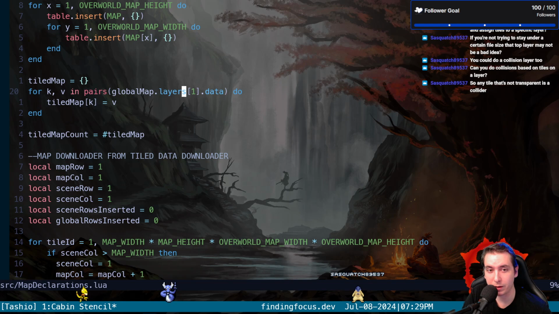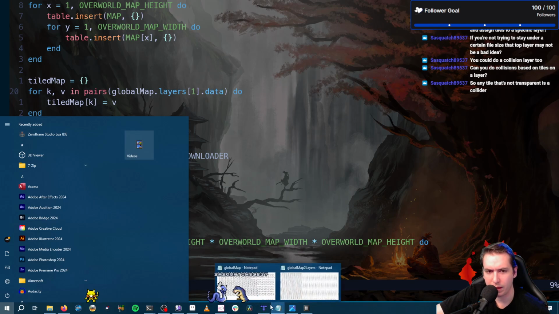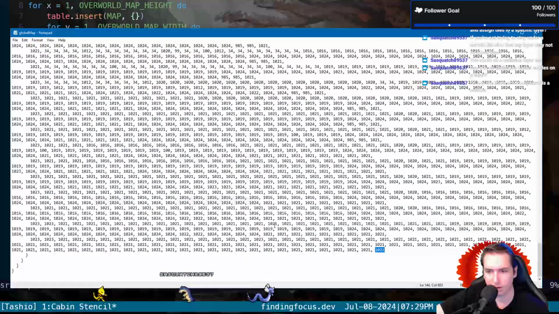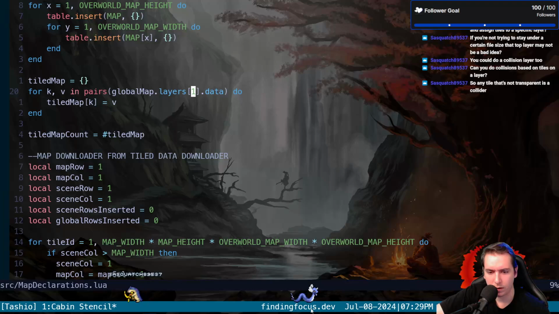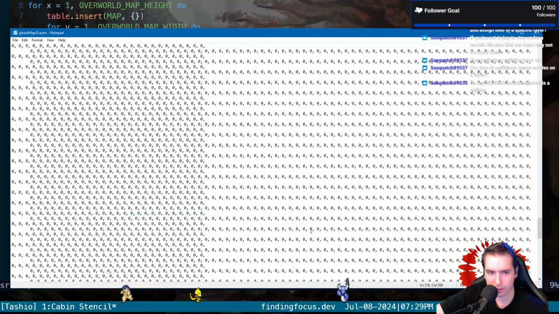So the first layer .data, this would be that ground level, that first 9,000 tiles that we get from here. So not this one, but this.